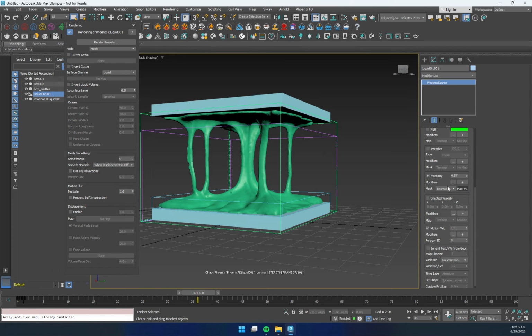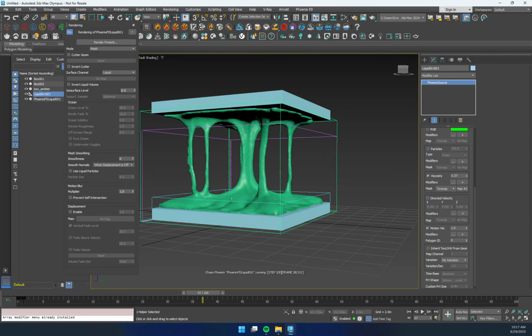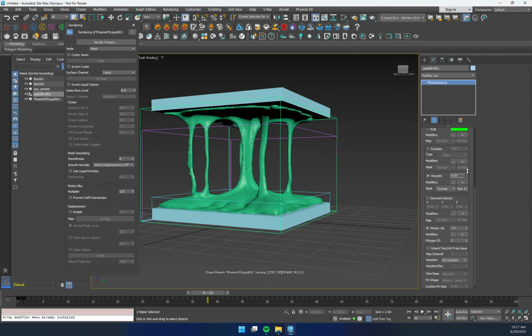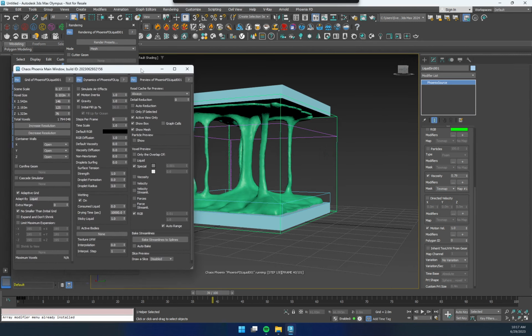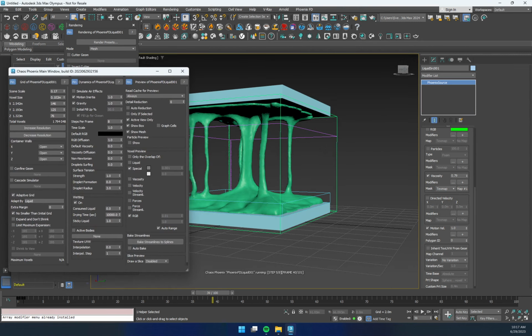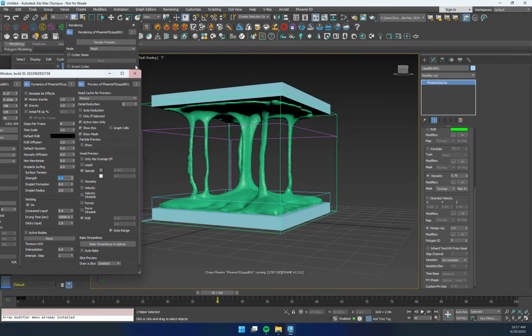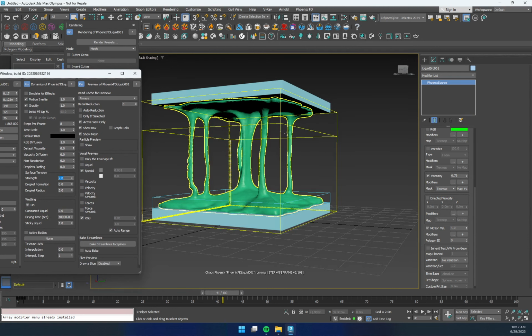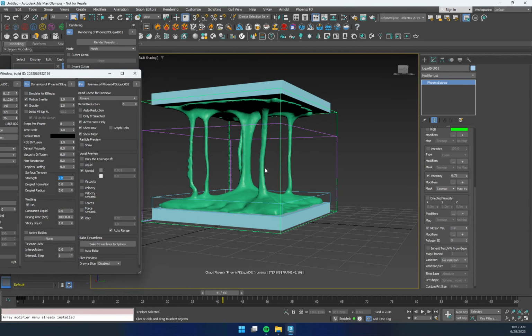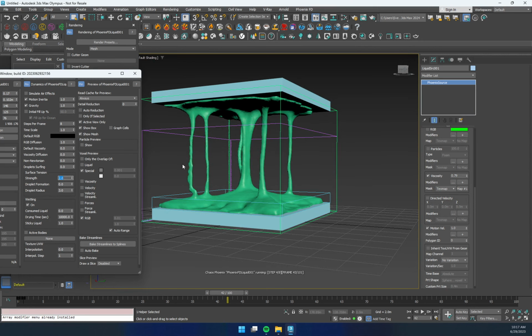So now that it's used as a mask, I could even increase this one. So this is going to be the base viscosity, and also I could increase the surface tension a little. So I could, for example, make it 2. Let's see how this one behaves. So this one is quite, yeah, it's running quite a lot, so it's still dripping from the upper part.